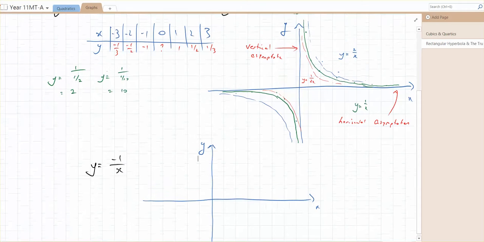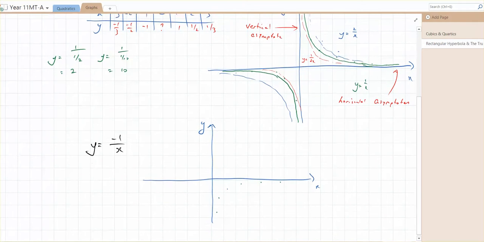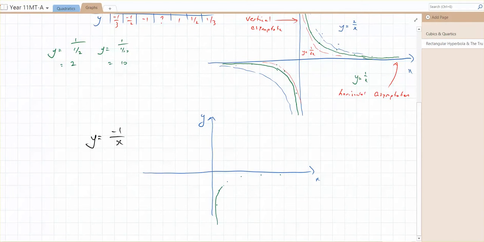We're just having a look at what happens to 1 over x when it becomes minus 1 over x. Well, now for my x values, when x is 1, it's now minus 1. So it's down there somewhere. When x is 2, y is minus a half. X is 3, minus a third, x is 4, minus a quarter, x is 5, minus a fifth, etc. When x is 1 half, y is going to be minus 2. So it's going to go down like that, for x positive.